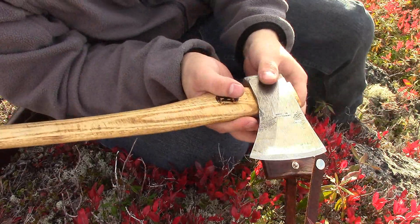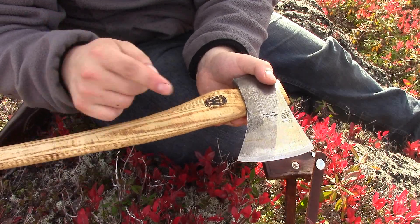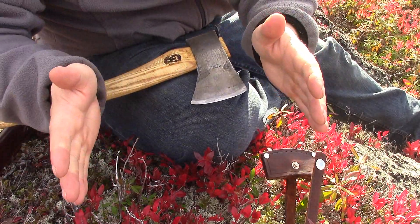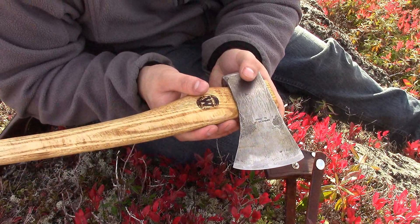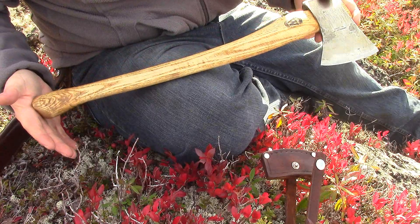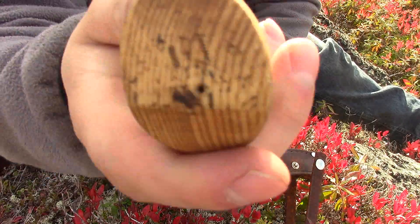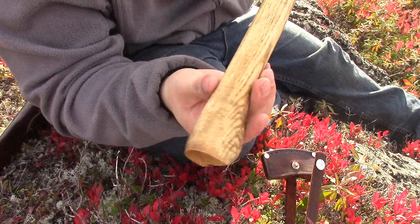From there I hung a little birch handle — the shortest handle I've ever seen on an axe, about this long with quite a curve. I made it to be a little hand axe, like the Grands Forrest Brooks axes, those tiny ones with barely a handle. But I found it was a waste of a nice head, so I hung it on this — I believe it's a 20 or 21 inch handle, a real small piece of hickory. The grain orientation is pretty nice — you've got that palm sway on both directions.